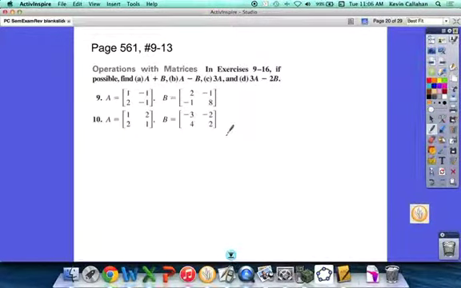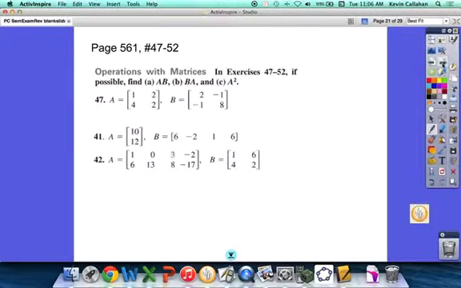You could do them by hand probably just as easy. It's not a very complicated problem. Now here's the thing about the multiplication. When I started putting these slides together, I wasn't terribly thrilled about the problems that I picked and what followed with them. But remember, matrix multiplication is not just multiply 1 times 2, 2 times -1, 4 times -1, and 2 times 8. Right? You do it like this.